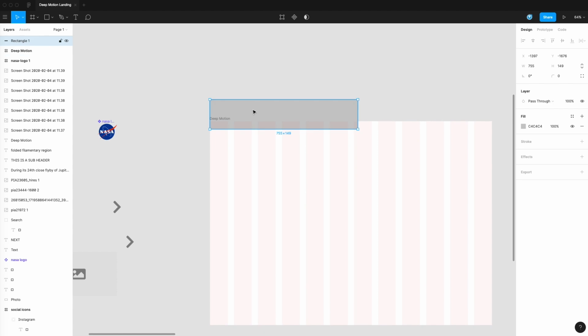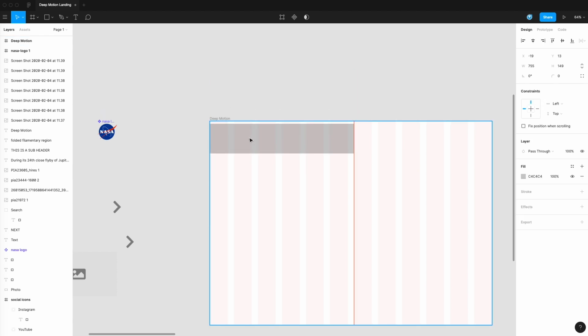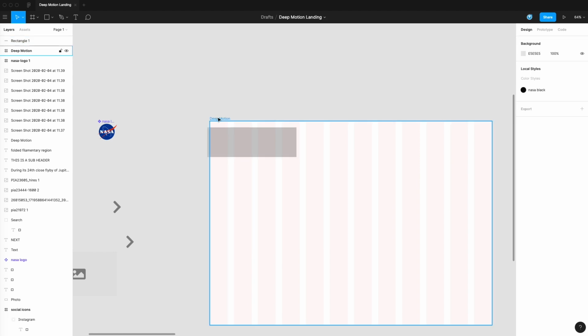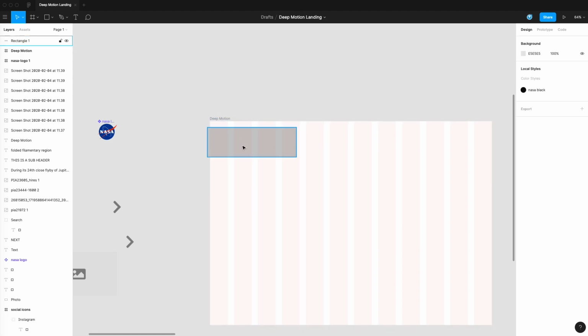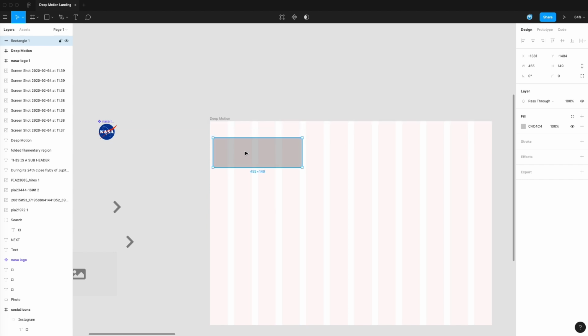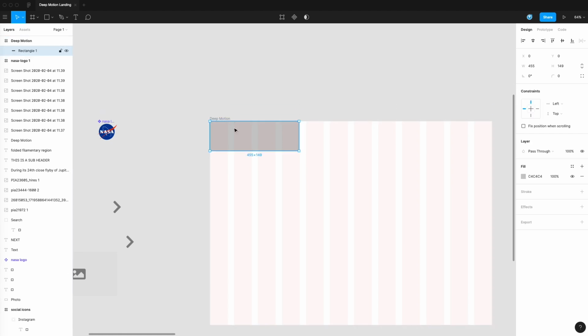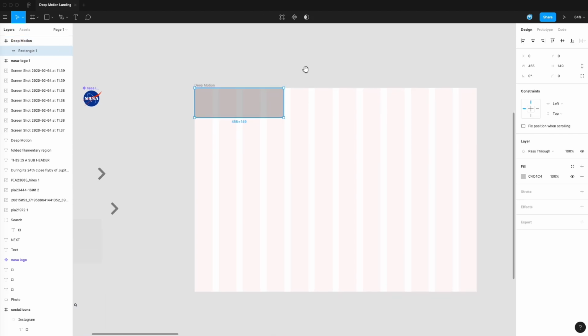This is important because if it's outside, or, let me see if I can do this. If it didn't get all the way in and it was right here and you try and export it, this won't show up. So you want to make sure that, okay, now you can see what happened. We've had other files do this too, where a rectangle is up there. So make sure that it's in Deep Motion. All right, so now I've got my menu.